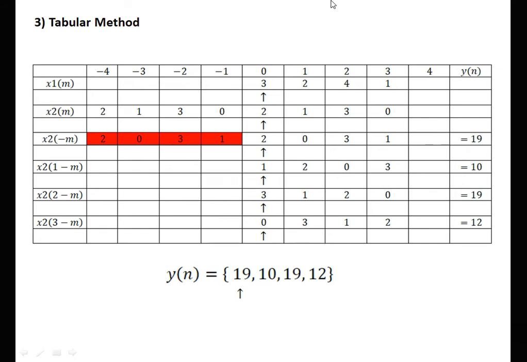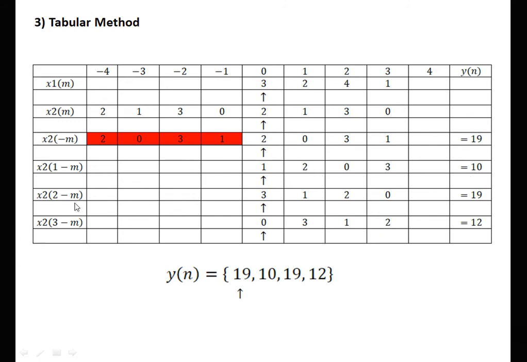Next is 1 minus m. In 1 minus m, the signal is flipped, and this is 1, means we require to shift the arrow to the left by 1 unit. Therefore, this arrow gets shifted here. And when we shift the arrow, actually the signal is shifted right on the plot. Therefore, this arrow shifted by 1 unit here. So here our signal becomes 1203. See, 1203. We do the corresponding element multiplication and we are getting the answer 10.